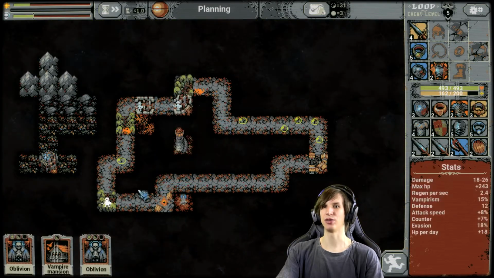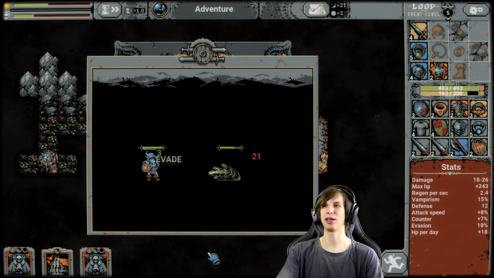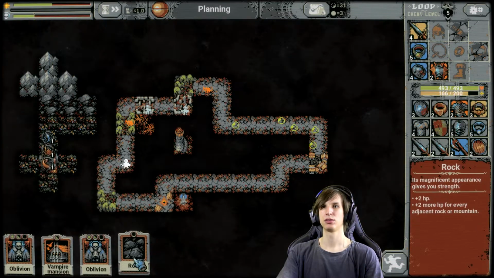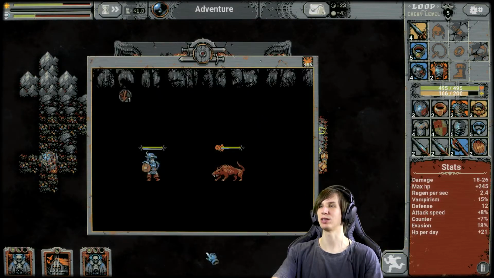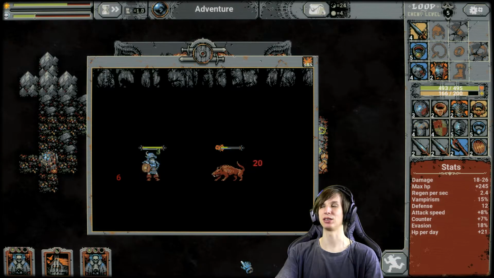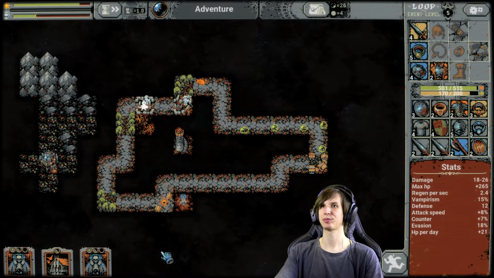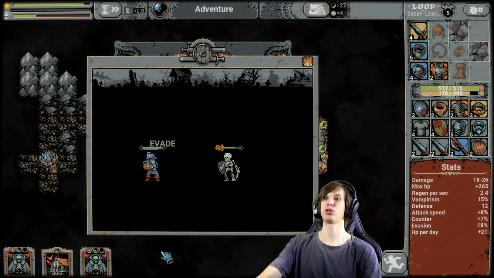Let's make the final stretch here for me a little bit faster. Because if we can get through the final stretch faster, then that's better for us. Rocks and meadows. I'm gonna place that here just to start working on the treasury as much as possible. The resources that we get from the treasury are so much more worth it to me than anything else. Still gonna place my mountains up there. Because that also gives us a bunch to work with eventually.